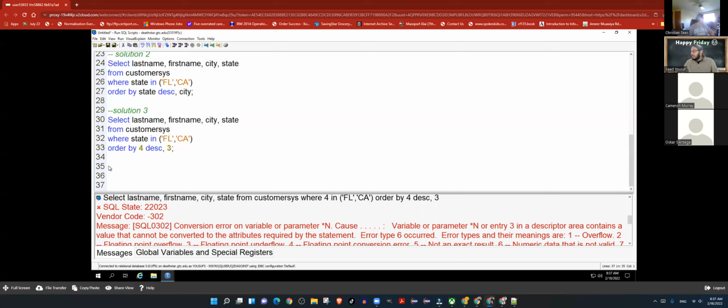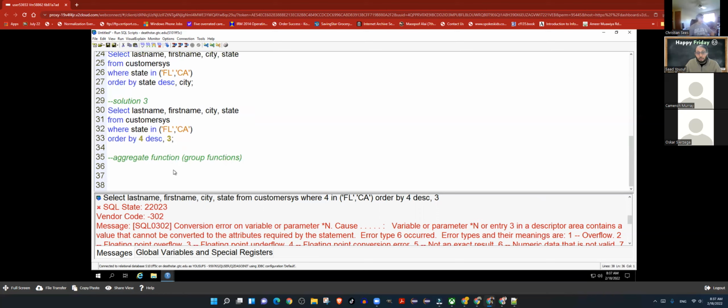Okay, so with this, we will now transition to what we call aggregate functions or group functions. Group functions or aggregate functions are those functions which can work with a collection of values as opposed to a single value.